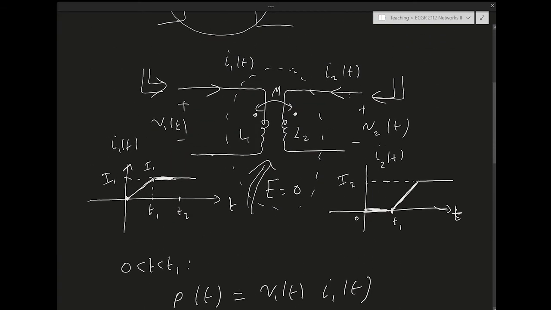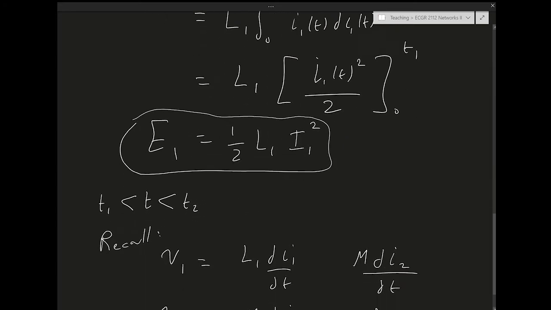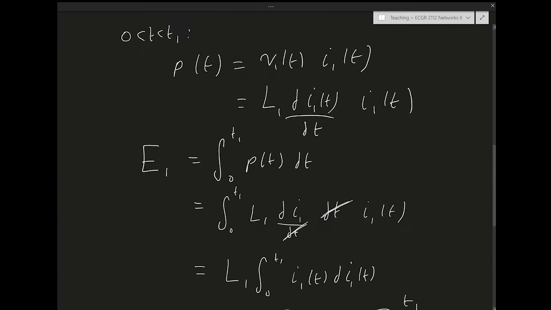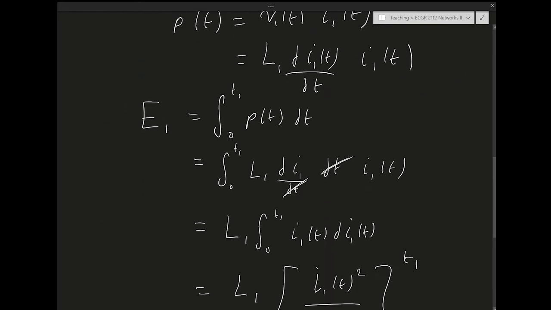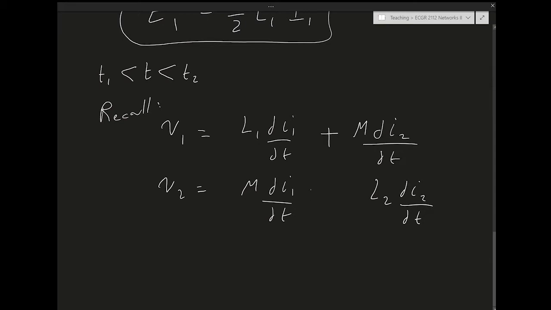And let's examine the circuit to determine the signs. For the mutual inductance for V1, I2 is going into the dot, and the polarity of V1 matches the dot, so this will be positive. For the mutual voltage in V2 and L2, I1 is going into the dot, and the dot here matches the polarity of V2. So this also will be positive.